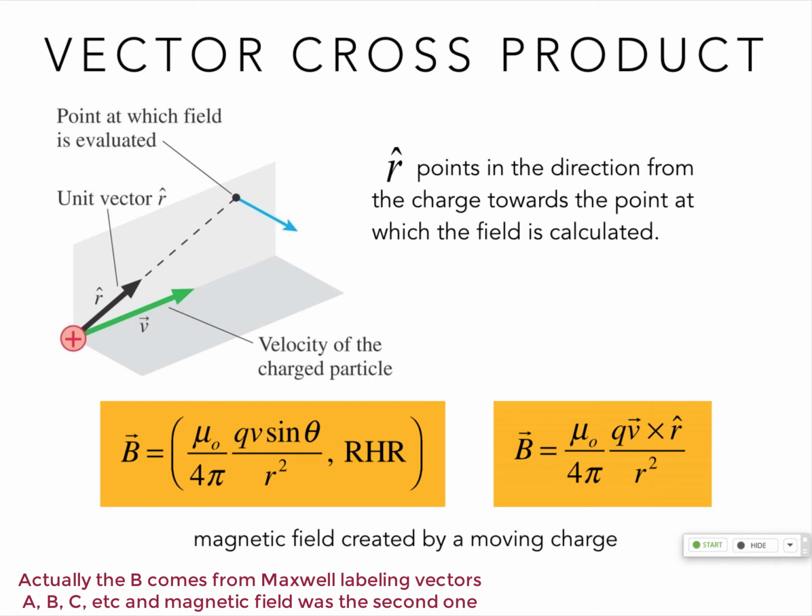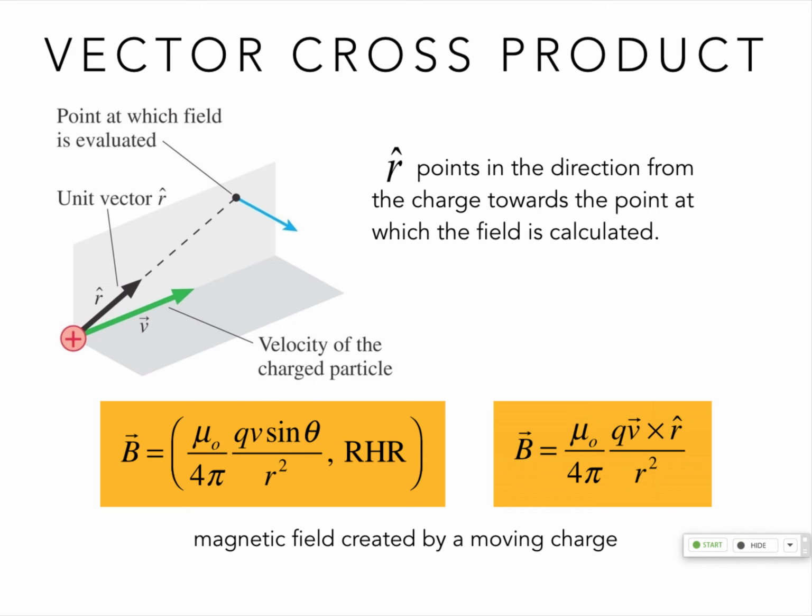So this is a cross product, meaning the plane created by the vector that connects the moving charge to where you want to figure out the magnetic field and the velocity. That means the magnetic field is always perpendicular to that plane. That's what the cross product tells us. So the more perpendicular these two vectors are, the closer the angle between them is to 90, the bigger the magnetic field. What happens if your R and V are parallel? 0, okay?